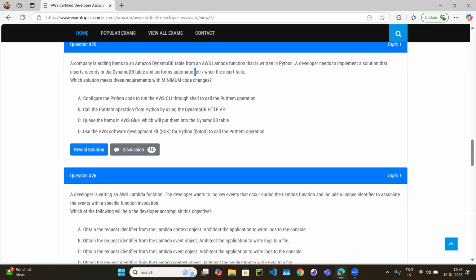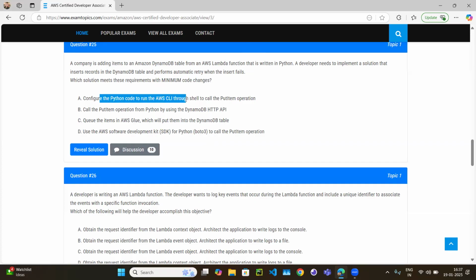Generally, when something like retry logic comes up, it is better to use the SDK. SDK means a module like Boto3, because these modules provide backoff and exception handling facilities, which basically retry if something fails or an exception occurs.